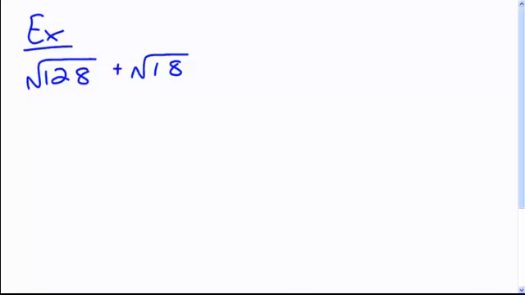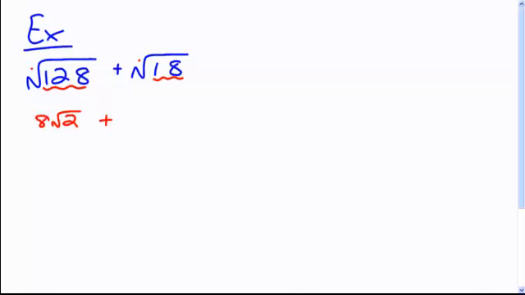We can do operations with radicals. We can add them, we can subtract them, we can multiply them, divide them, etc. So if I'm going to add them, I have to have the same thing underneath the radical. These two pieces have to be the same, and whatever the root is, those two pieces have to be the same. So in order to try to even do this, I have to break down my radicals. We already know the square root of 128 is 8 square roots of 2.